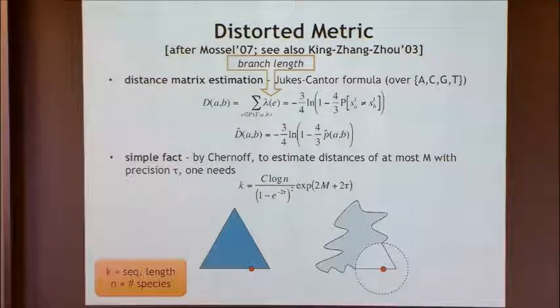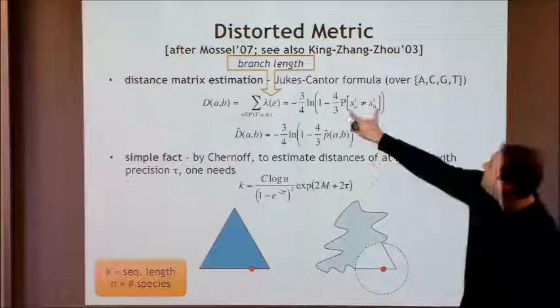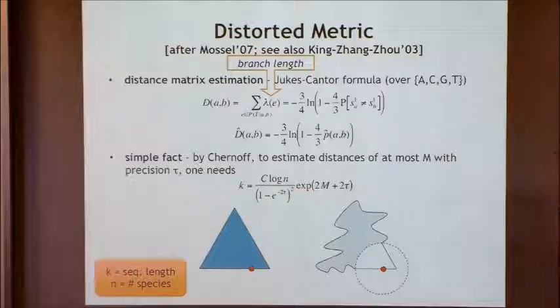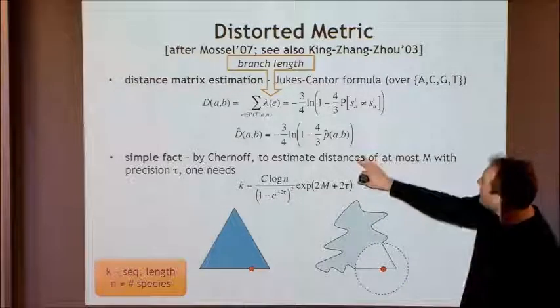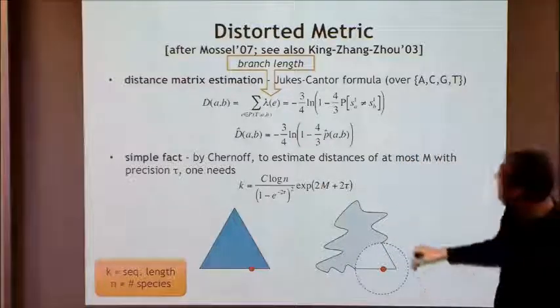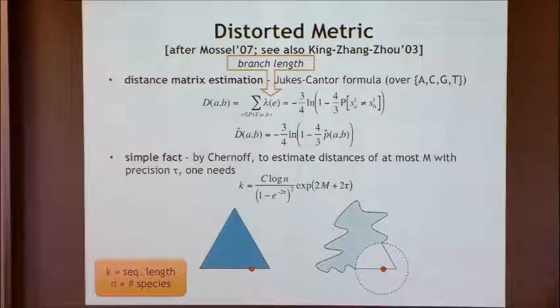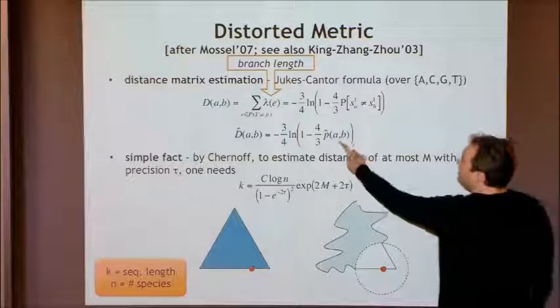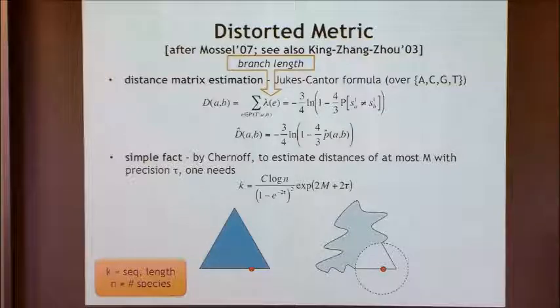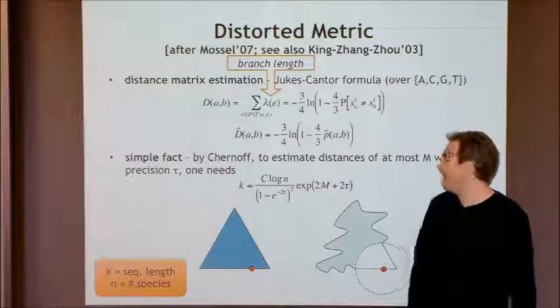So the first class of methods that was very heavily studied there was these distance matrix methods, which are just easier to understand. Suppose I go back to this idea of thinking about the distance between two leaves in the Jukes-Cantor model as an expression that I can actually estimate from the data by looking at the Hamming distance between sequences. Now, if I want to know how well a particular method is going to work, I need to know how accurate my distance estimate is going to be, and that's going to depend on how much data I have. The more data I have, the closer p hat is going to be to the true additive metric, the smaller the error is going to be, and the more accurate the methods are going to be. And p hat here is really just a binomial distribution up to a factor, and it's fairly easy to look at the variation that you have there in terms of k.